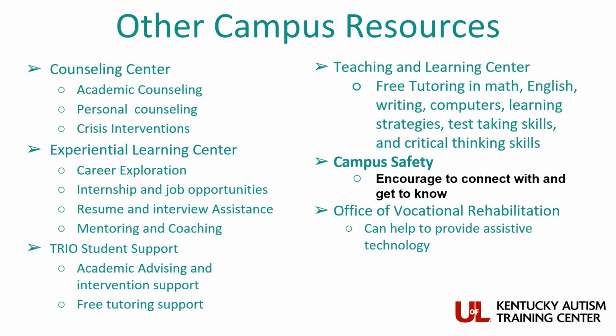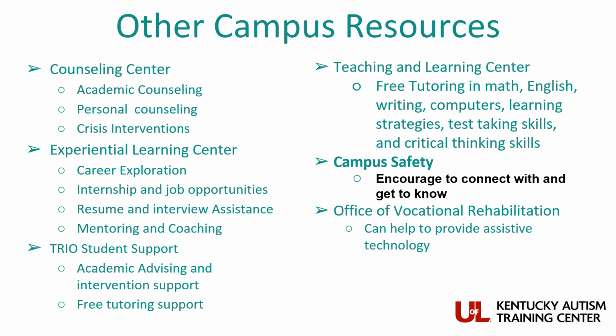Again, if you know an individual has autism and they've disclosed that to you, I would really encourage you to encourage them to go connect with the campus safety. Again, the Accessibilities Office can't just go tell campus safety, hey, here are the students on our campus who have autism. Those individuals have to self-disclose, but it really just helps the campus safety personnel to know that information. And it's just kind of a win-win thing.